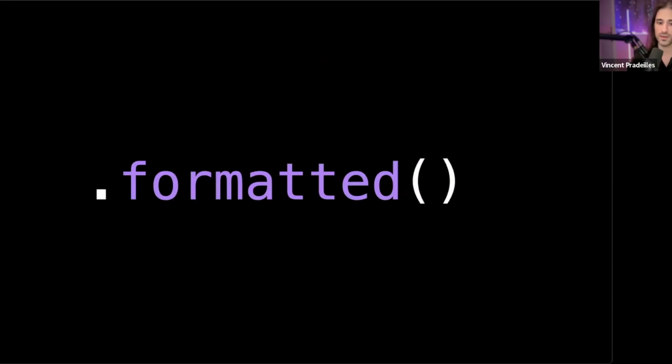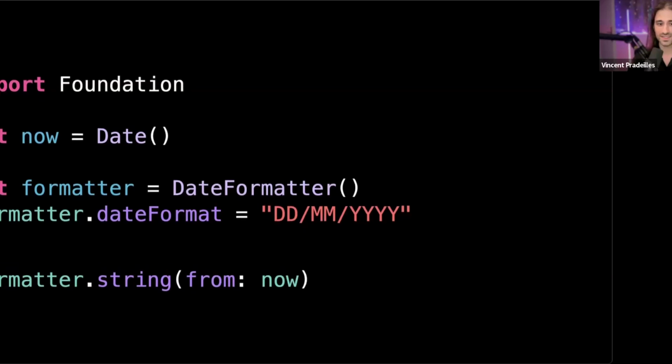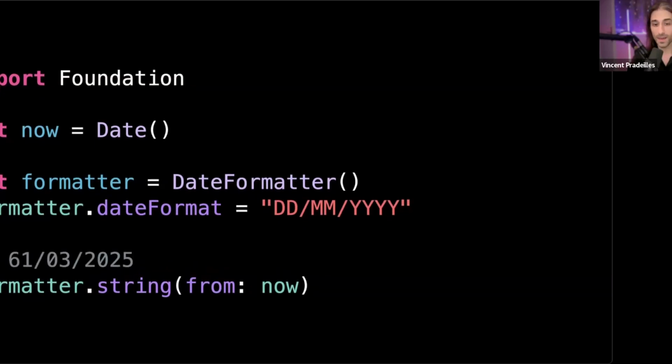Moving on to the next one, which is an API to better format dates, or rather format them without using the very famous DateFormatter. So this is code that uses a DateFormatter, very familiar code. And actually, maybe some of you have spotted a mistake in this code, which is that I'm using capital Ds.